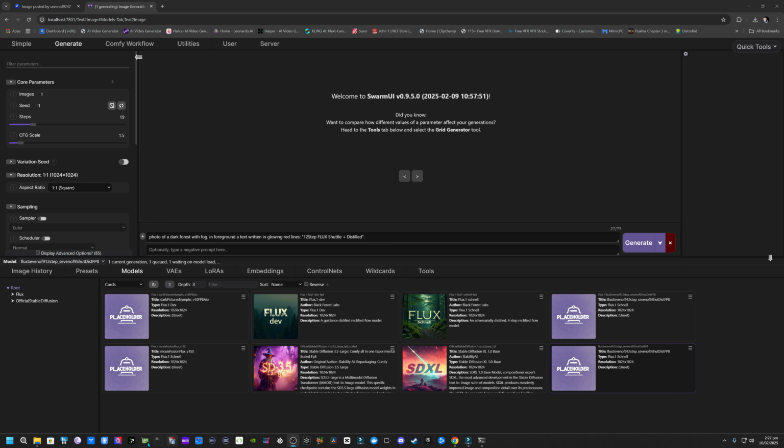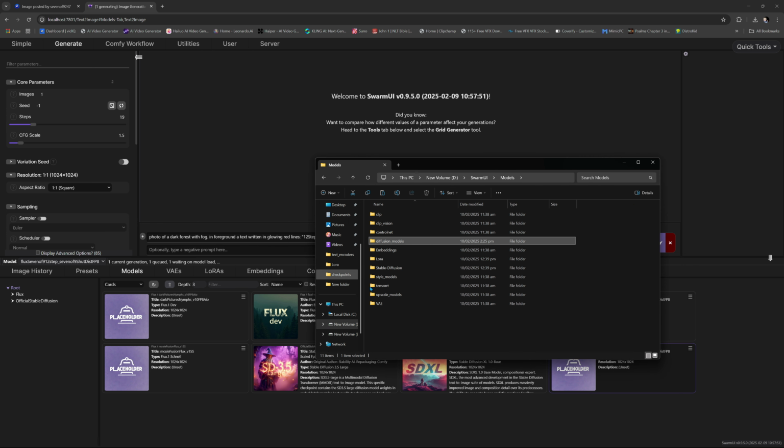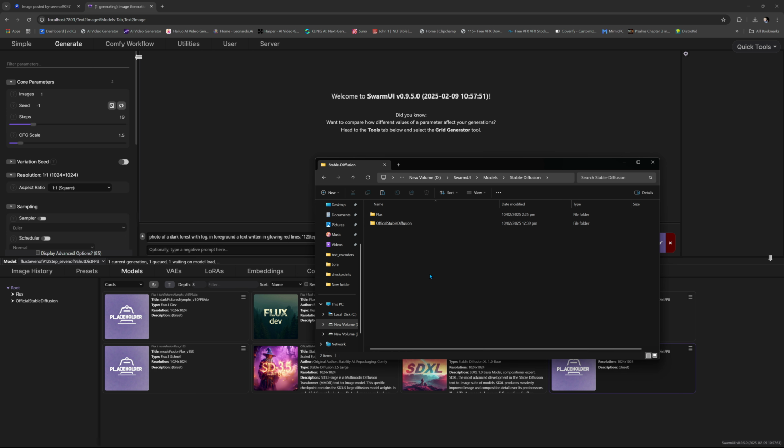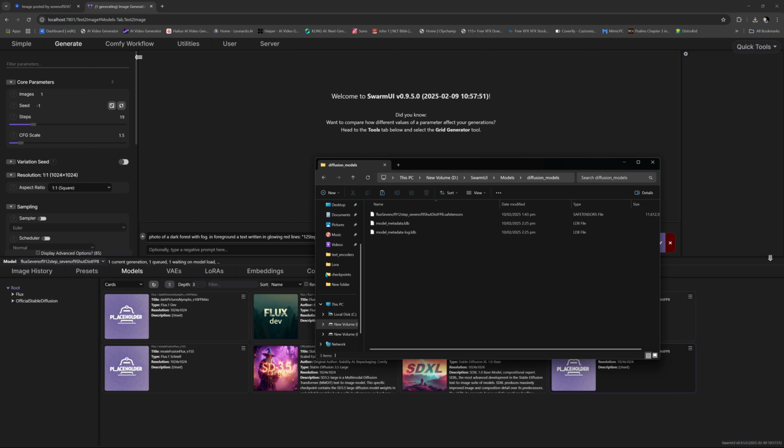For me, if I go back over to my Swarm folder, y'all saw me put it into my checkpoints earlier, or excuse me, my Stable Diffusion folder is where I put it. I put it in here with the flux. It doesn't belong here, so I will be deleting this one. It actually belongs in diffusion models. You're going to have to learn which ones go where.